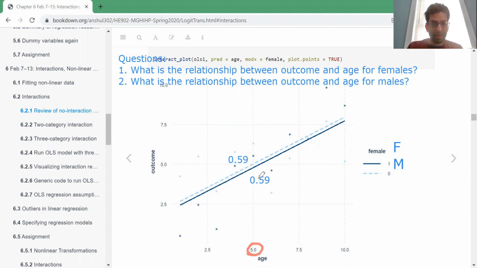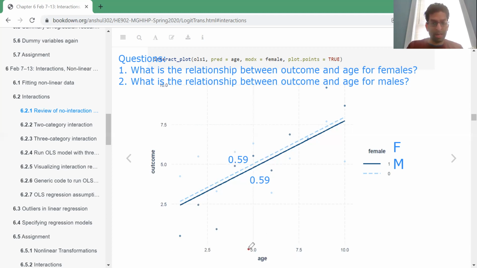At age 5, females score this much down here, and males score this much up here. Let's look at age 7.5. Males score this much up here, females score this much down here. This gap between the two lines is the same at every single age.